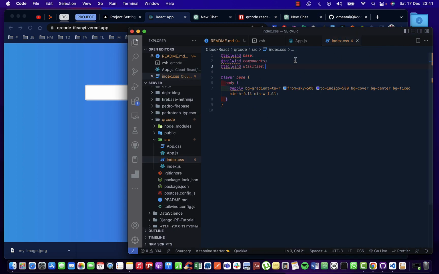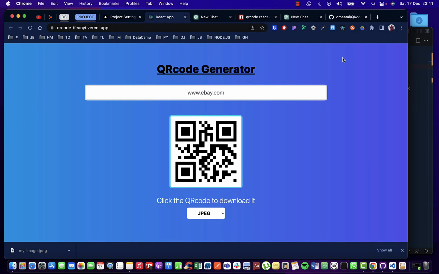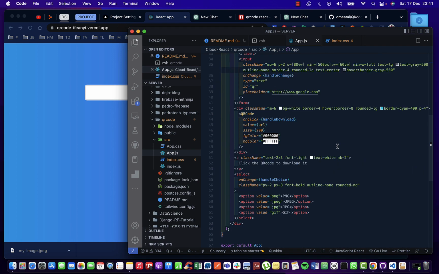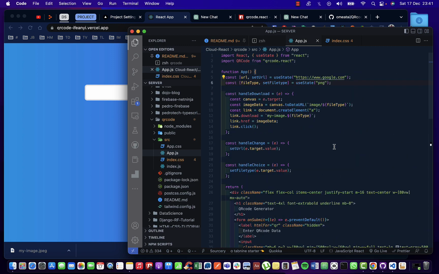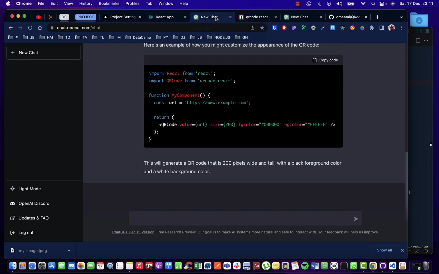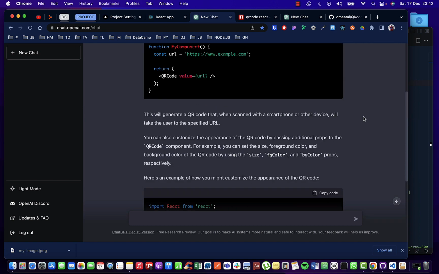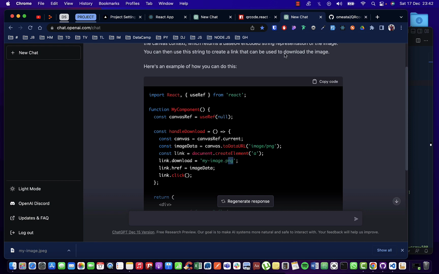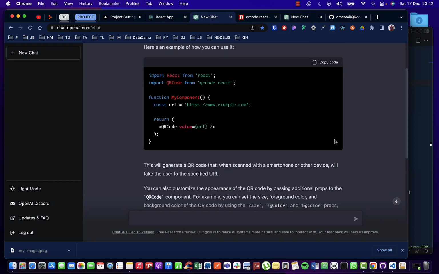The other thing I did was, with Tailwind CSS, I was able to get this nice background, and I did the rest of the styling within the app.js. So in summary, I'm really surprised to see how much information I was able to get out from ChatGPT, and it made me build this application almost 3 times faster than if I had done it myself to try and figure that out. So that's really interesting, and I just thought I would show it to you.